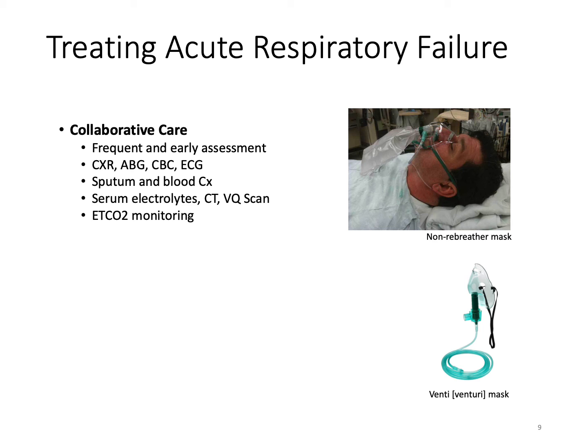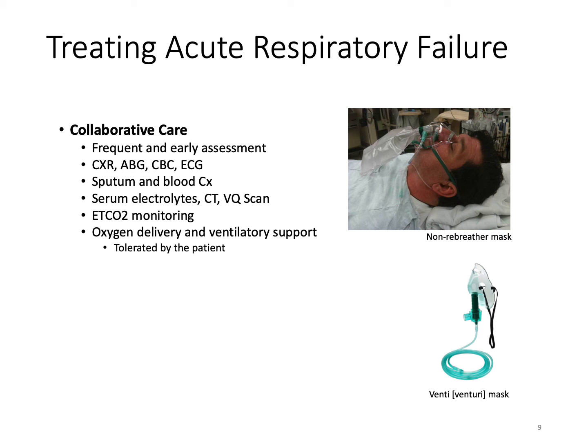Now, in addition to these ways we evaluate how the patient's doing, some of our collaborative care also relates to how we treat the respiratory failure. The most obvious and most common is oxygen delivery and ventilatory support. Again, however we support our patient to meet their oxygen demands needs to be tolerable for the patient, and sometimes this means sedating them if the intervention is invasive.